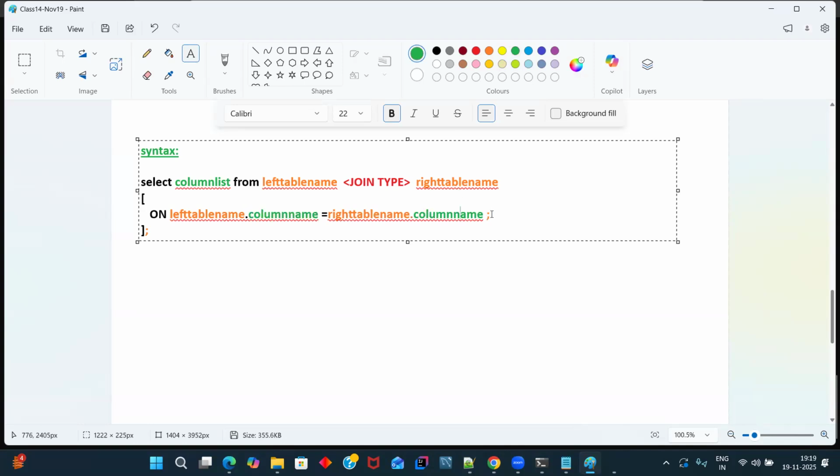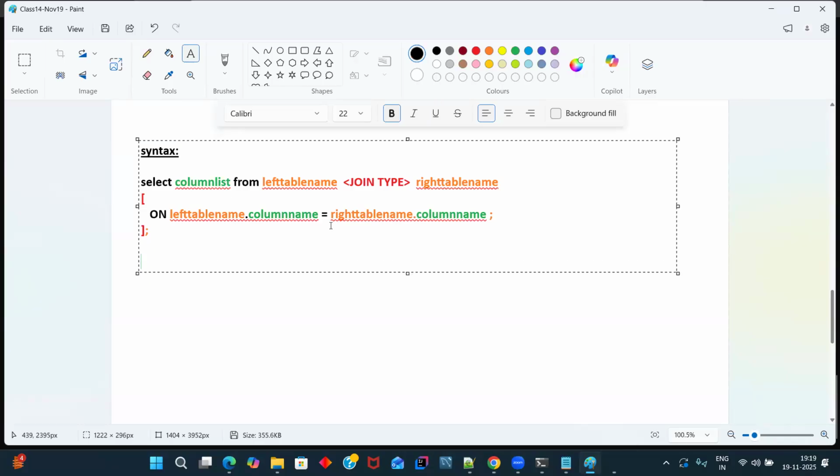That's it. This is the full syntax of joins, guys. Again, the square braces are optional. I'll tell you when to use them, but they are for condition preparation. You remember we wanted to compare two tables' student IDs, so here it is student data.sid equal to student address.sid. That way we can compare it. So I'm done with the syntax, and now we are about to write the query.